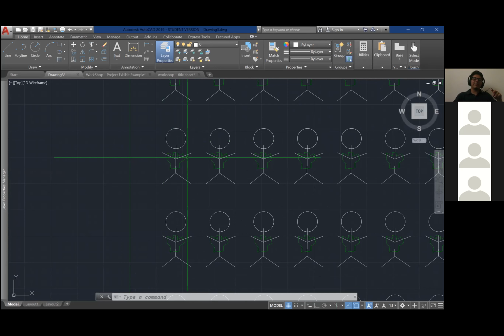They needed like 15 of them, and I put them everywhere. Then I was like, okay, I'm done. I saved it and put the file back on the server, and another AutoCAD drafter grabbed it. He looked at it and was like, what the hell? Because he had to make changes to the fire hydrants, and they weren't on the same layer. They were all separate objects, and I got in trouble for that too.